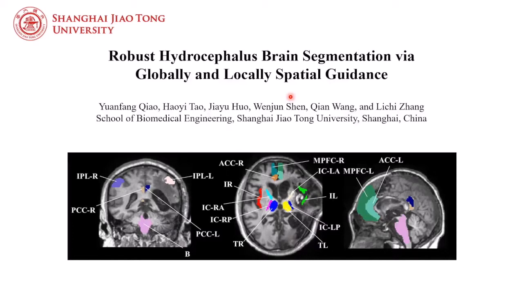And my presentation focuses on hydrocephalus region segmentation. The segmentation target is shown in the picture, and there are 17 regions which are of interest to the doctors. Due to the influence of lesion erosion and brain deformation, we need to design a novel framework to conduct the brain region segmentation in a robust manner.